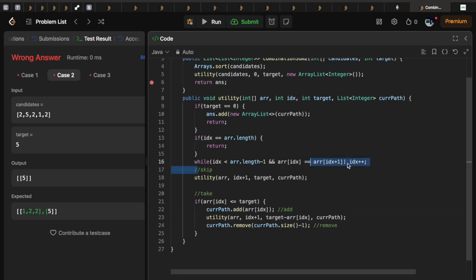So first we need to use that duplicate value, and after that we need to remove that value.